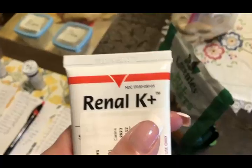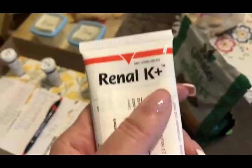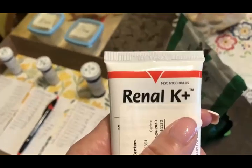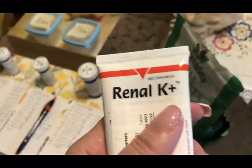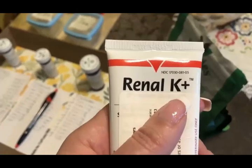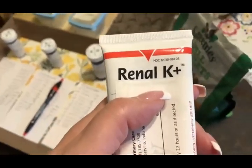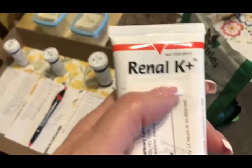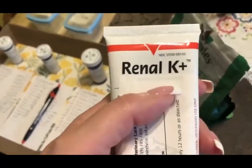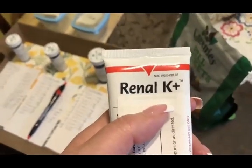And then in the evenings, she gets half a teaspoon of this, and this is basically just a potassium supplement because she's on a diuretic and she can lose potassium. So just as a preventative, basically, she gets this, and it doesn't hurt her. I mean, even if she doesn't have a potassium deficiency, it does not hurt her to get a half a teaspoon of this per day. And they did test her potassium when she first went in. She was low, and so they started giving her this, and when they discharged her, it was at normal levels. So the vet said to just continue with a small dose because she was getting a full teaspoon a day, just to give her half a teaspoon a day as a maintenance. So that's what we're doing.